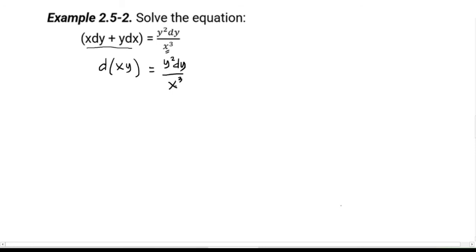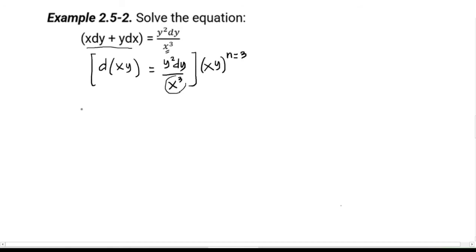Now on the right side, we need to eliminate x cubed. To eliminate this x cubed, we are going to multiply again the whole equation by xy raised to n. Our n here is equal to 3. Take note, our x cubed here in the denominator will be transposed to the numerator, so the exponent will become negative 3. And x raised to negative 3 times x cubed would cancel. Or in short, if you have x cubed divided by x cubed, then that cancels.